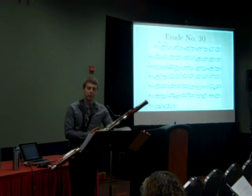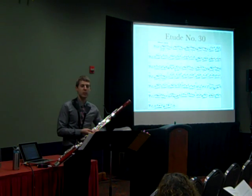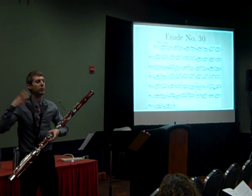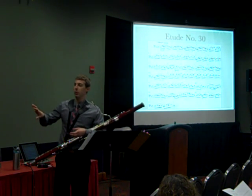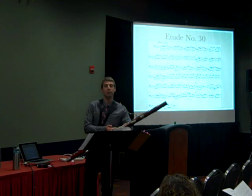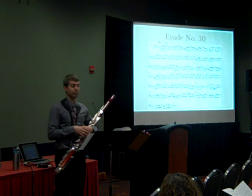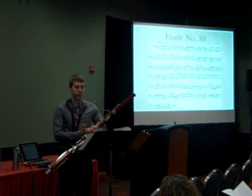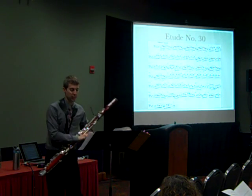When you're working on phrasing ideas with this, look for, and encourage your students to look for, the compositional techniques that are being used in this etude. Look for sequences, modulations, repeated material, all the stuff that you would look for in actual solo literature. Try to get inside the head of our lovely composer, Julius Weissenborn, who was, by the way, a romantic composer and bassoonist, principal bassoonist of the Gewandhaus Orchestra in Leipzig when he was in his early 20s. He was a very talented, precocious individual. So try to get inside his head in terms of composition. If you can highlight some of the techniques that he was using, it really shows a deeper understanding of this, and it's not just a technical exercise.